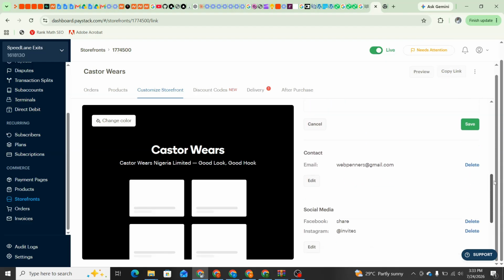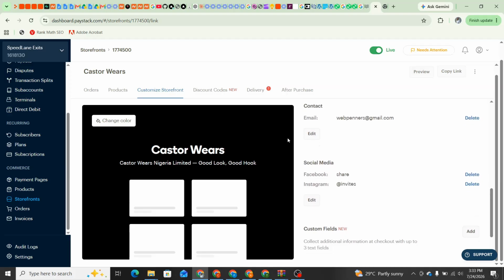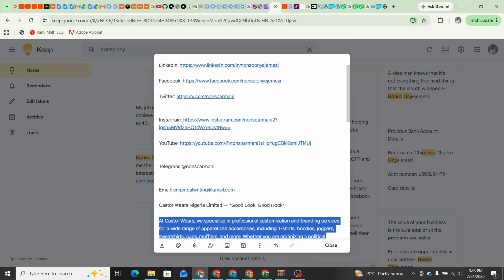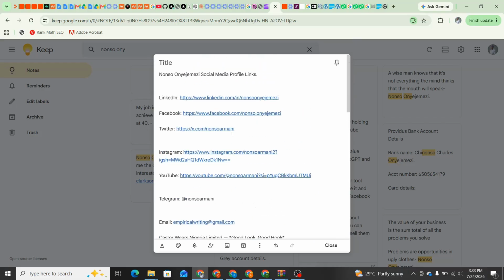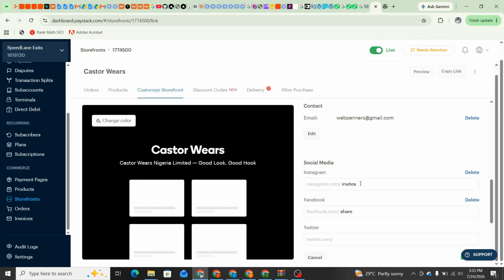If you scroll down, this is for social media links. If you want to add your social media links, you could come to edit, and let's say I want to add Instagram. Let me get an Instagram link. You're just going to copy your social media link like I did, remove this and paste the link, right?